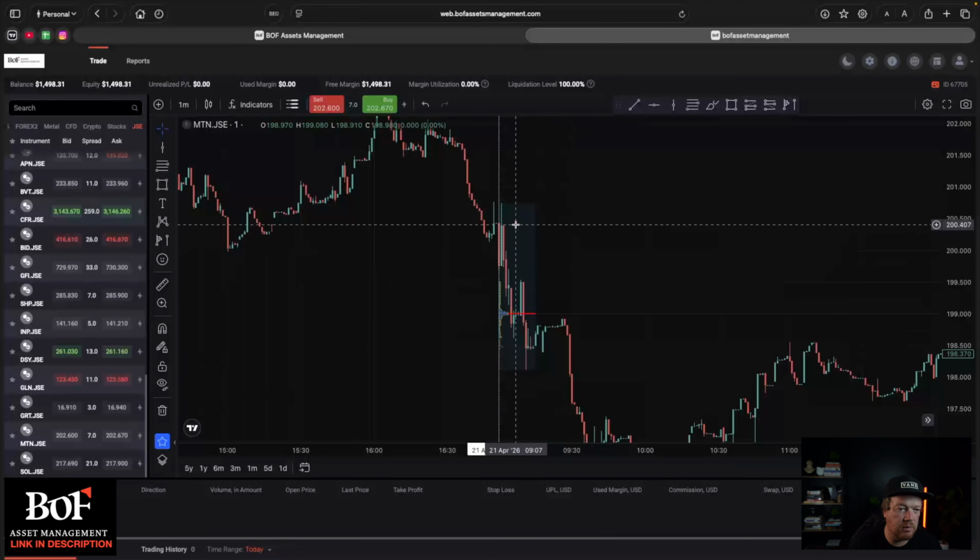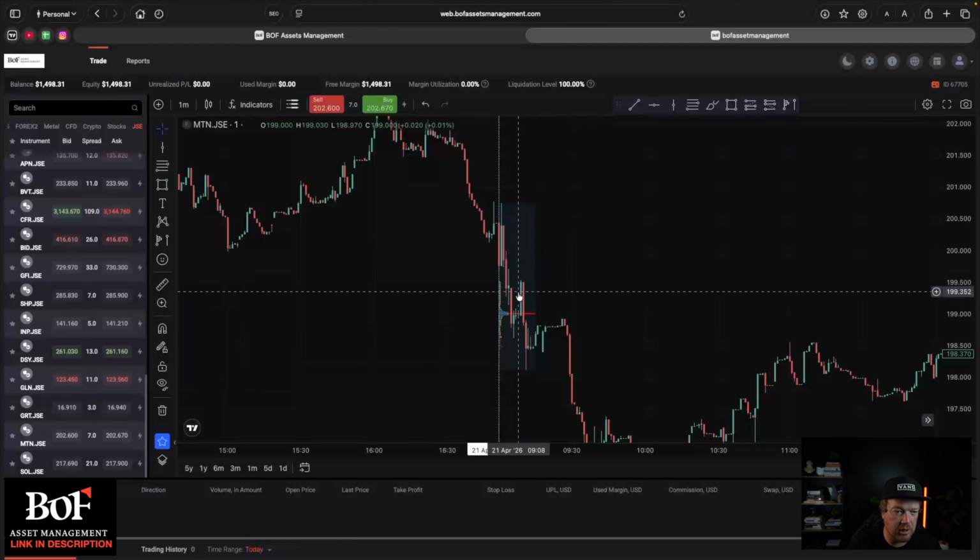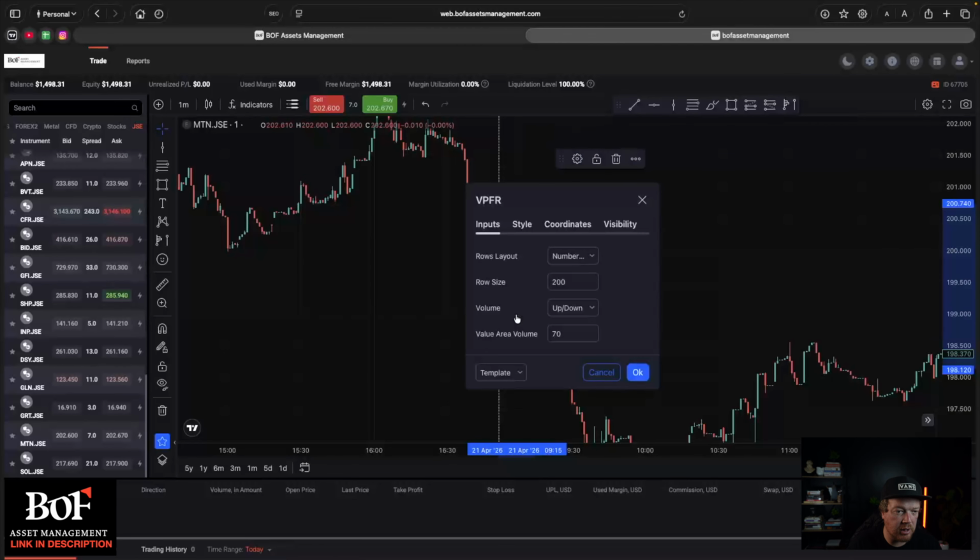And then you will see we get a volume profile right over here. The settings I'm running on this are the rows layout number, row size 200, up/down, and the value area 70. Take a screenshot if you want to copy my settings.